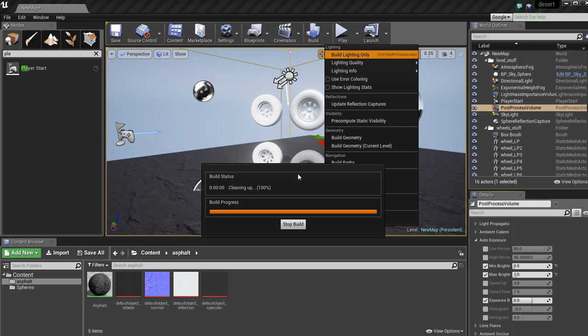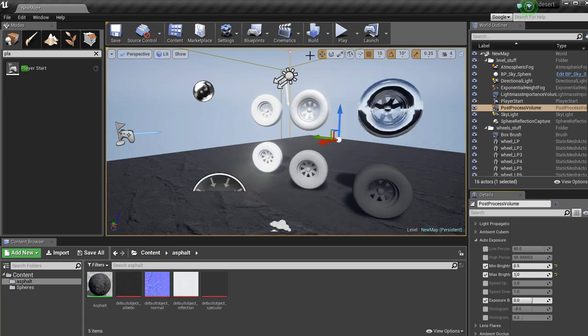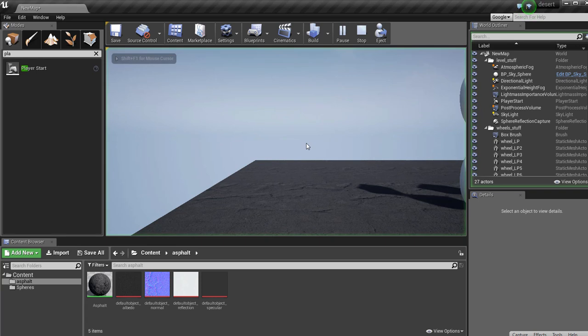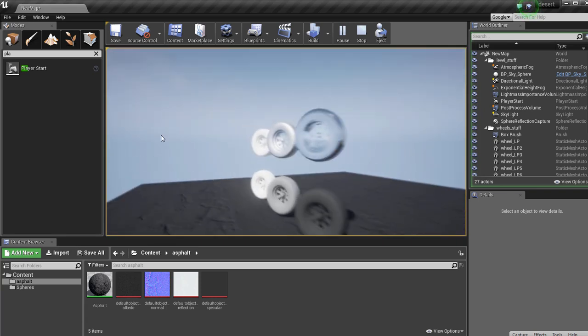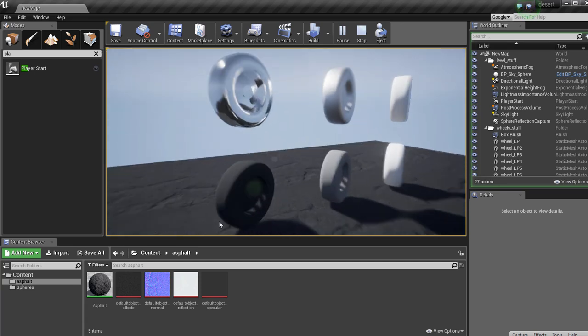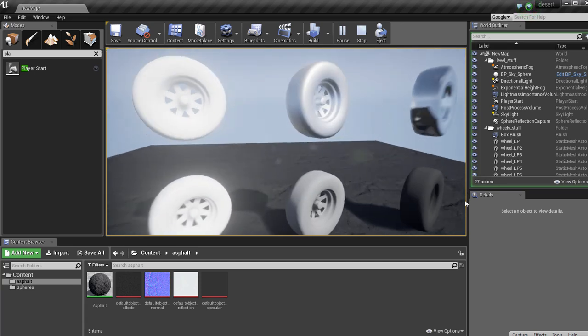And of course we can build lighting to see the results. So everything looks pretty nice.